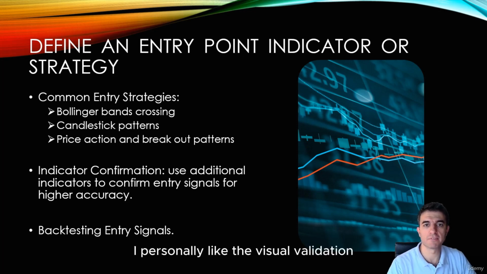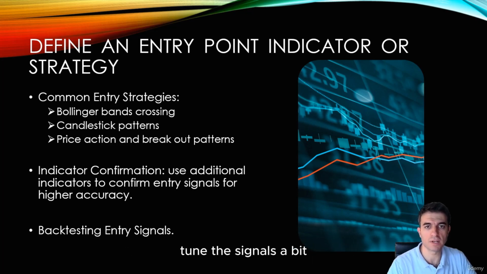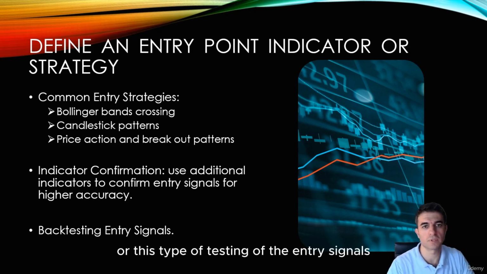I personally like the visual validation because we can see how the signals are behaving, what is happening on the chart. And this is how we can correct and fine-tune the signals a bit, fine-tune our program, triggering the signals a bit. So I usually use visual validation for this type of testing of the entry signals.